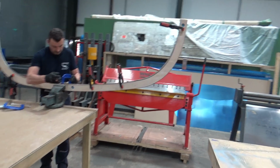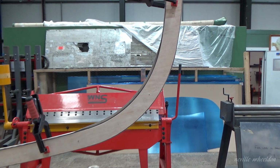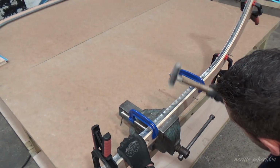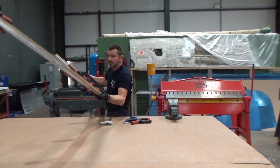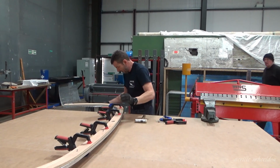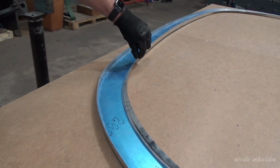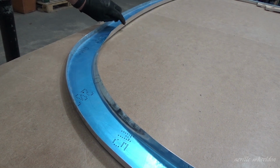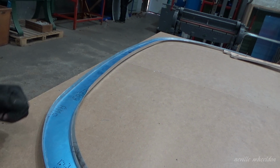David's completed this stage on the right-hand side and starts on the left. I will concentrate only on the right-hand side. Our next job is to stretch along that edge again there, and the same with that. Probably do a very light one along there as well, and then it's back in the jig.